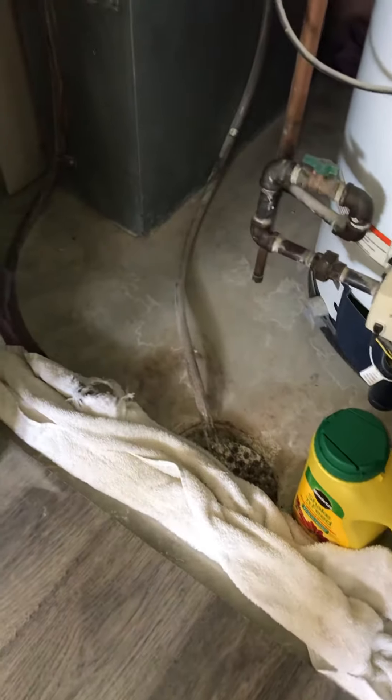You can kind of see the strain, and as far as access is concerned, you can see the door at the back — we can get the old equipment in and out. We just need to make sure we've got floor coverings to protect the floors. Making a note to add a T — it'll be a 5x4 T with a cap on the bottom. We'll take care of that at the same time. I'll have a quick look at the panel and that's it.